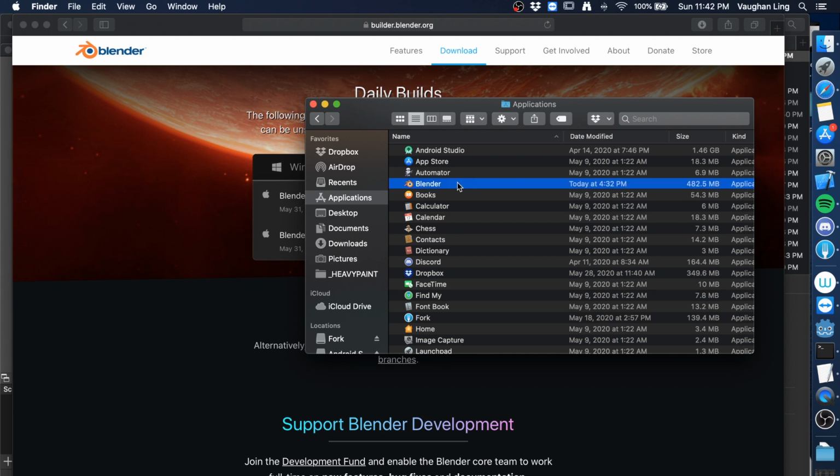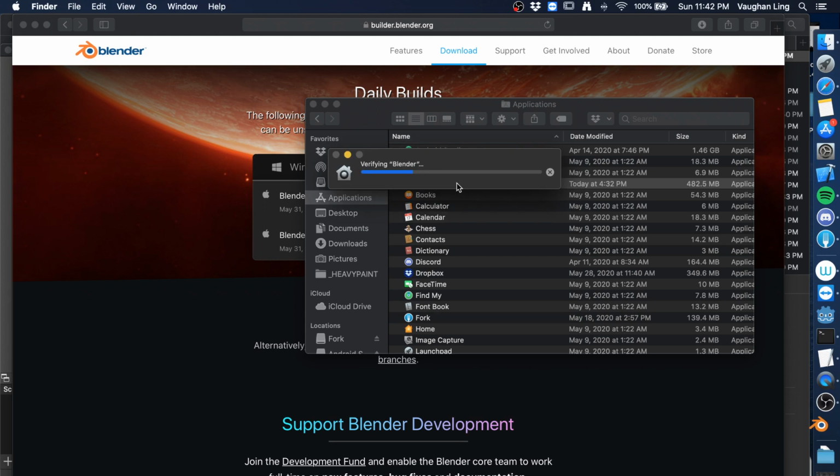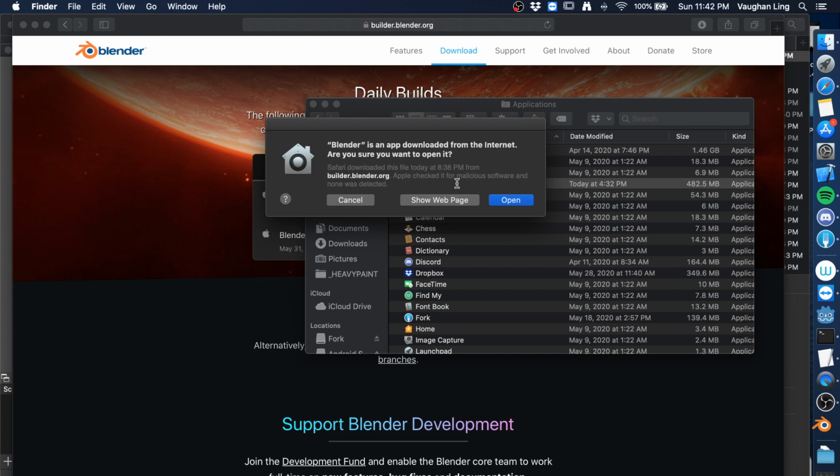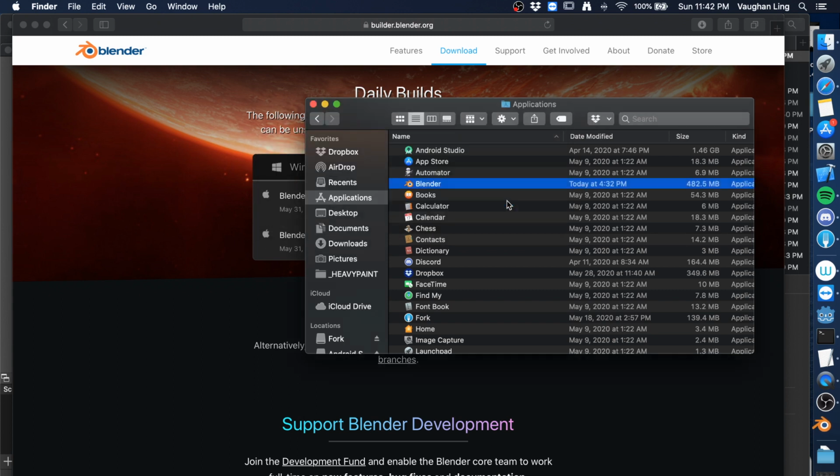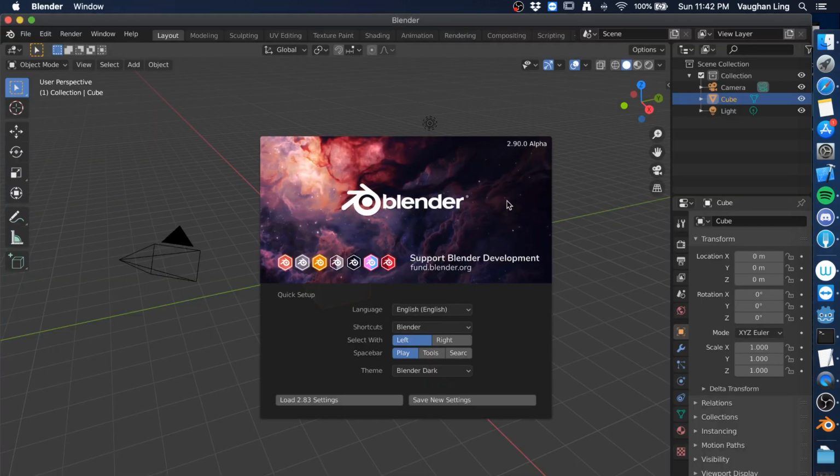But for Mac, you're going to double click on your freshly installed Blender with no scripts or nothing, just regular default Blender. Just double click it because Mac needs to verify it, I guess, like this. And then it's also going to come up with this thing. It's downloaded from the internet. Okay, open it. Cool. So now it's going to open the default Blender, just to make sure that works. For Windows and Linux, you don't have to do this step. Okay, let's close that up.